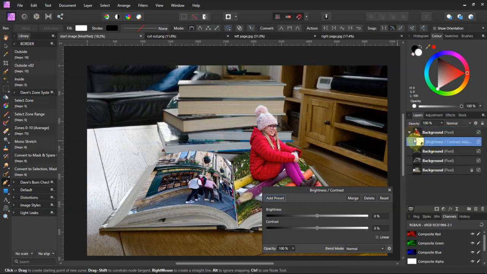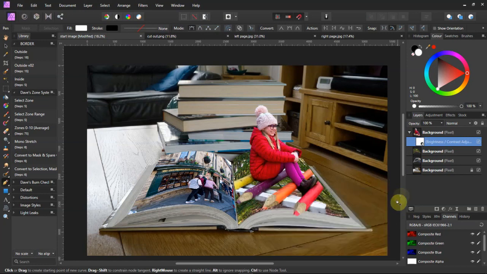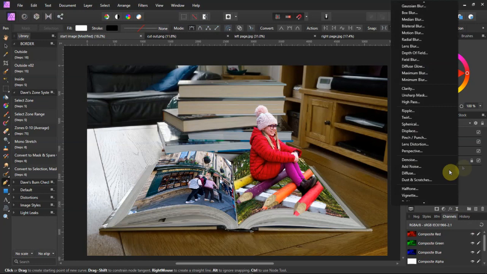Now you notice that that's become a child layer of the layer with the girl on. Now I can do the alterations I need and do an OK, and that's closed. Now if I want to do sharpening, I go to Live Filter. Now I can use either High Pass or Unsharp Mask. So I'll click Unsharp Mask.